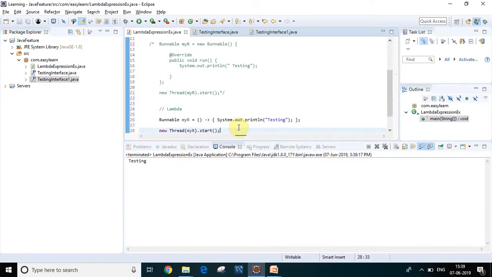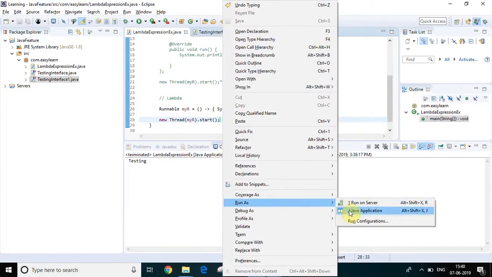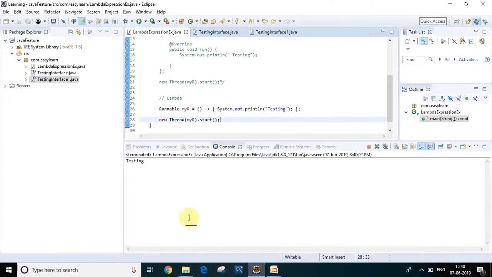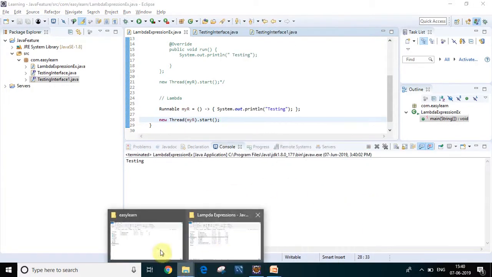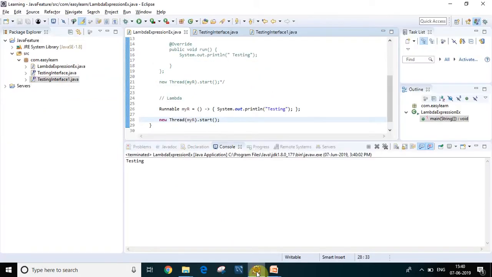If you look at this package, we have three classes, like two interfaces and one class. I'm just running this. It ran successfully. Same bin directory, if I look at it, we don't have any separate .class file. So this is the first difference, for compilation.